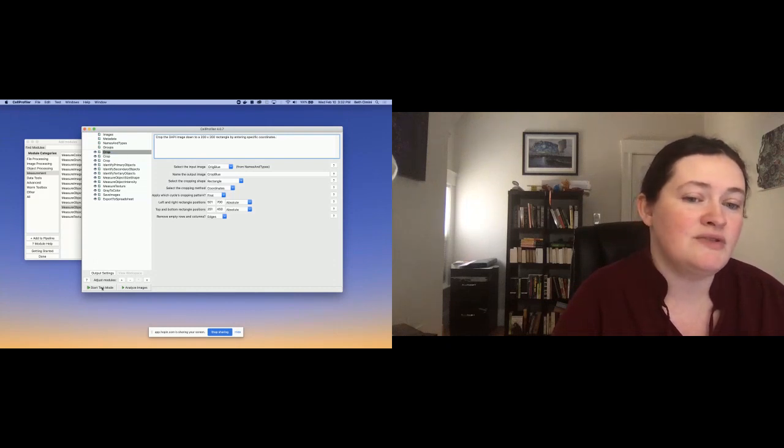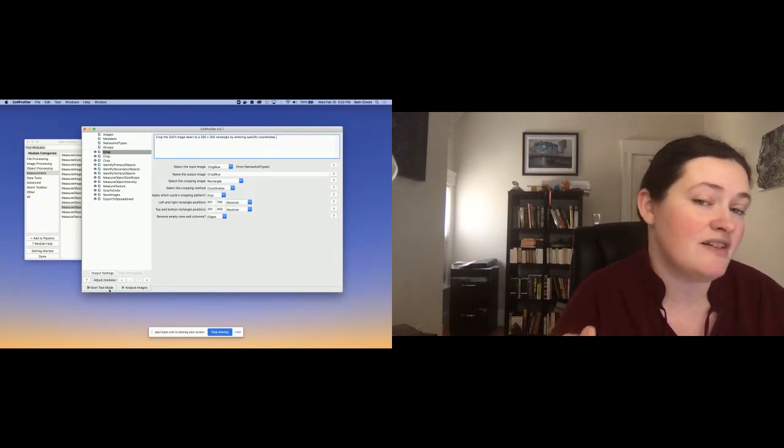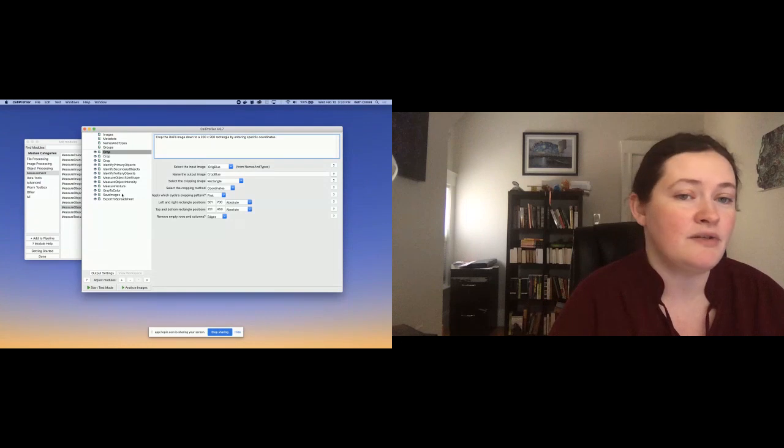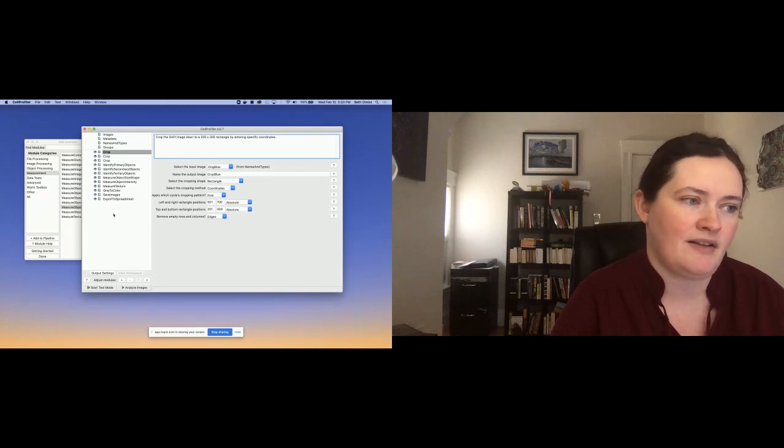CellProfiler works in two different modes. There's the test mode and the analysis mode. Test mode is when you go through and you take a look at all of the different settings and what they're doing. This is where you're going to spend 90% of the time that you're sitting at your computer using CellProfiler. Once you're done, you hit analyze, and however many images you've loaded, whether that's 3 or whether that's 3 million, will run through the program one at a time through the set steps that you've outlined here.